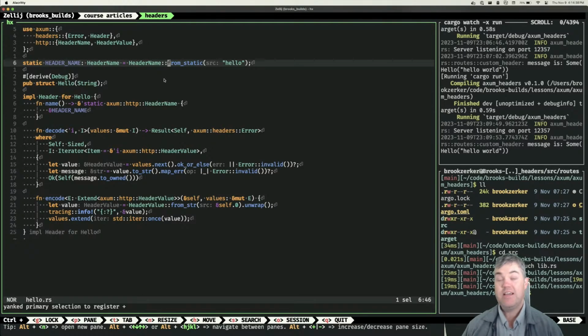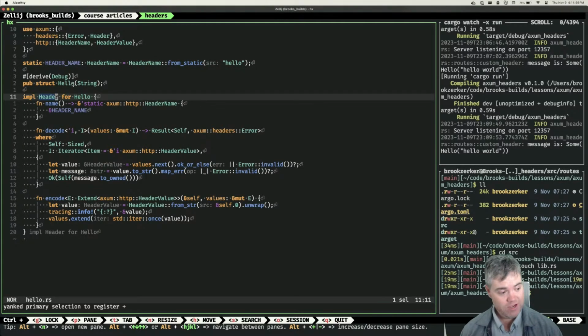The documentation for axum does say that it's a best practice to use a typed header whenever possible, and that you can create a custom header by creating a struct and implementing the Header trait for that struct, which is great if your header is a common header from HTTP.